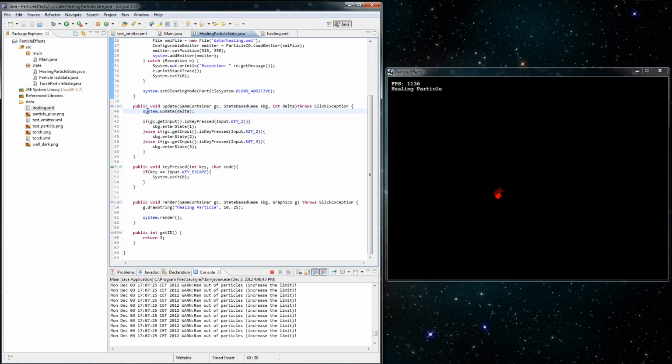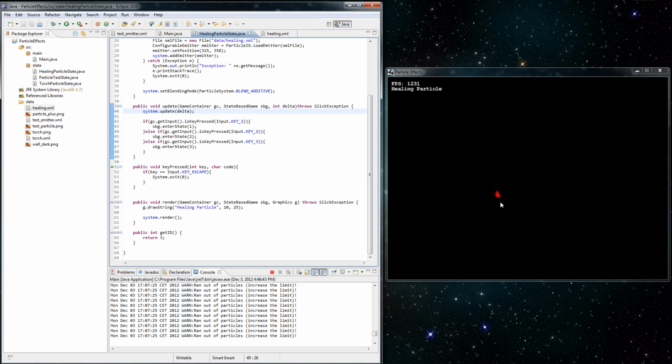What is interesting is the system update, and we have to update the system. So if we hold this, for example, you get an FPS drop for a few seconds, and what you see is that the update needs the delta to properly update.